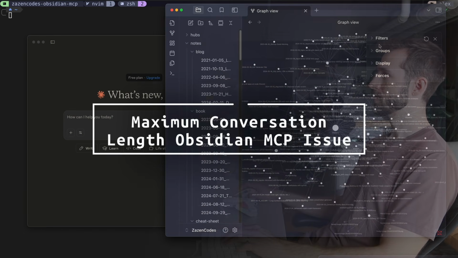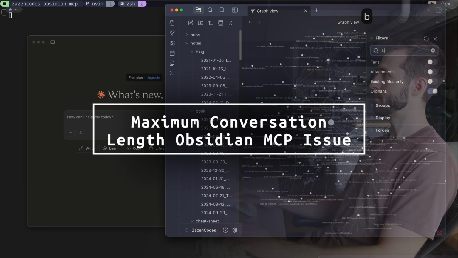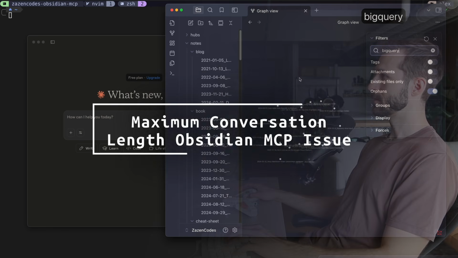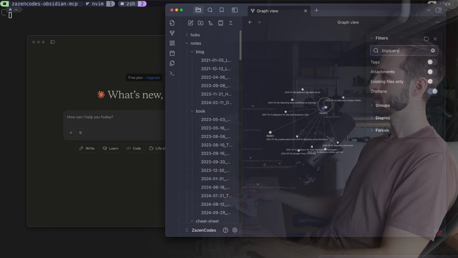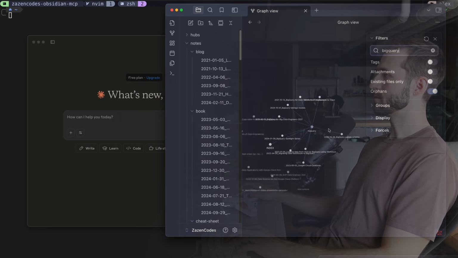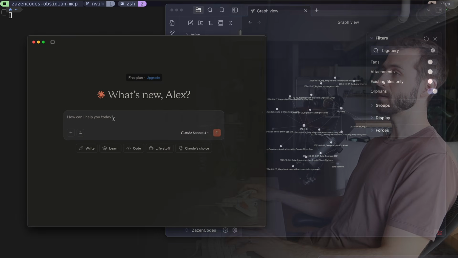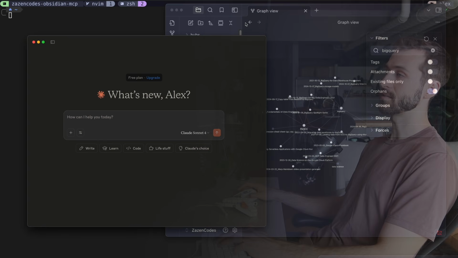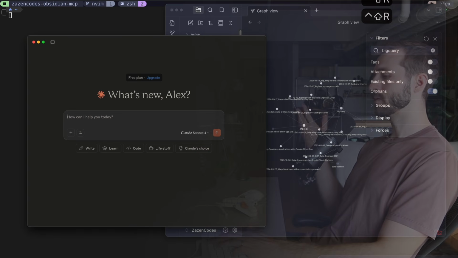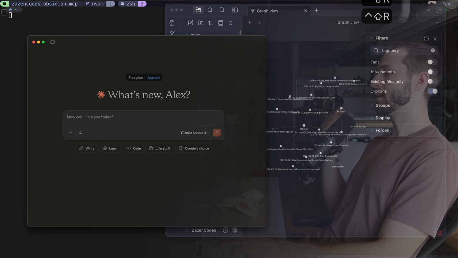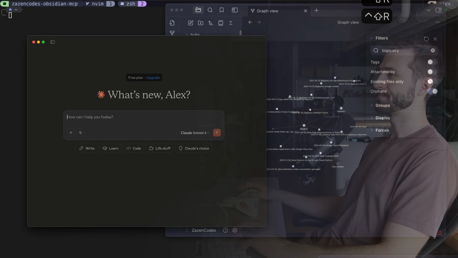So I have a lot of notes in here on BigQuery. And you can see these guys here. So I want to try and search in some of these notes, but a lot of these notes are really big. So at this point, I expect Claude to start having some problems with context size. I need to optimize a BigQuery table using clustering and partitions. Find me a bunch of relevant information on that from my vault and explain some considerations around this.